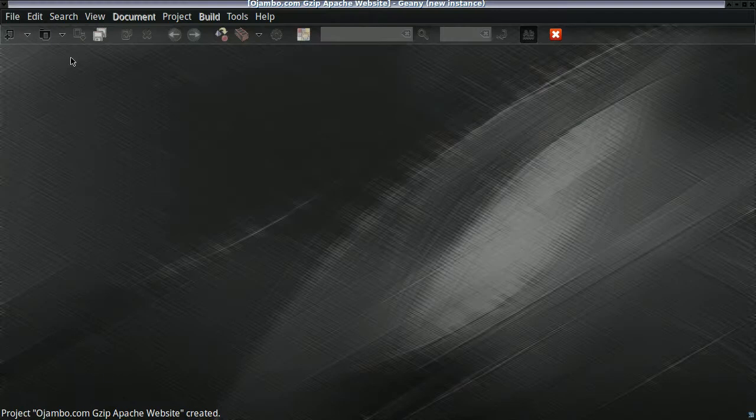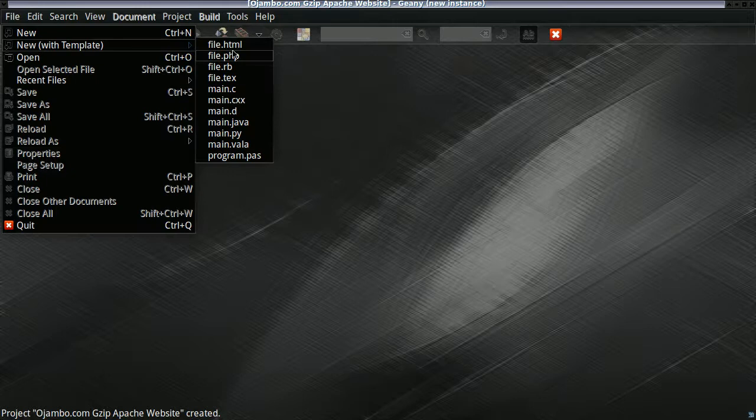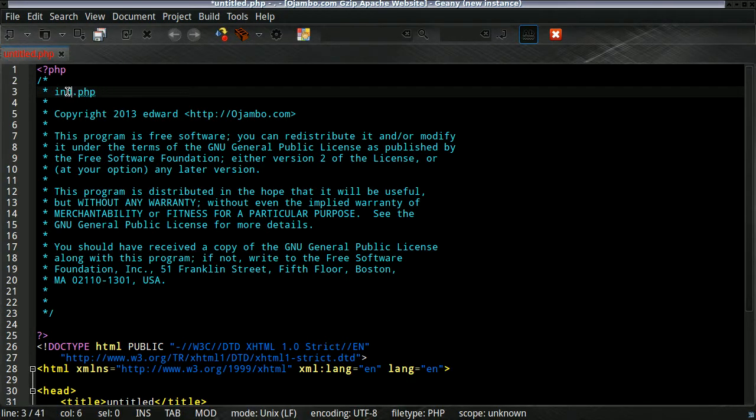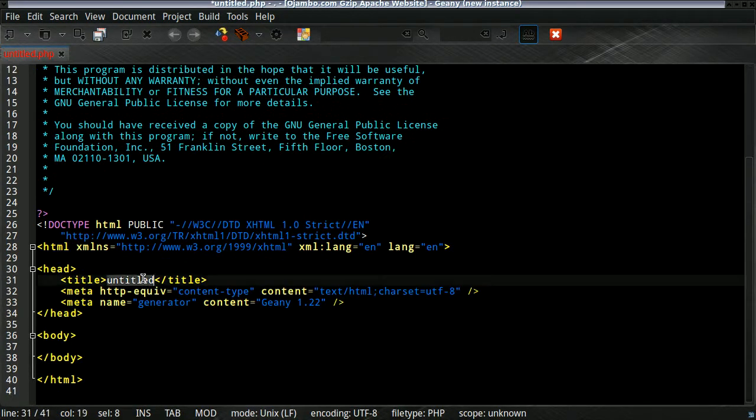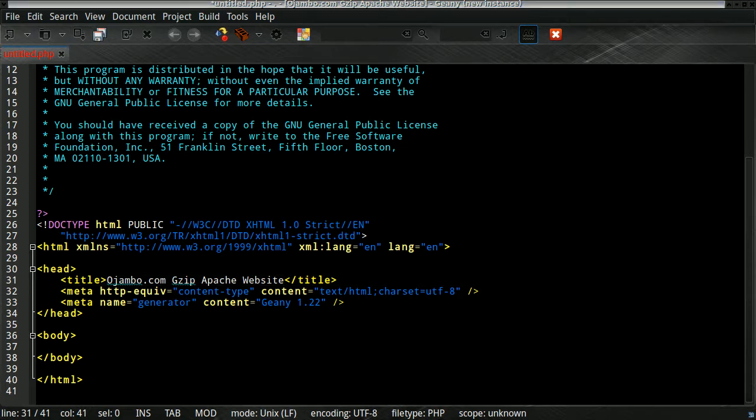Okay, let's begin. So we're going to need a terminal, and you can use a file manager. I'm going to use my favorite IDE, Geany. I'm going to create just a simple index.php file, and I'm going to have some content, so we're going to test it for compression. In this case, it's going to be mostly a text file, because obviously you cannot compress movies and image files because they're already compressed.